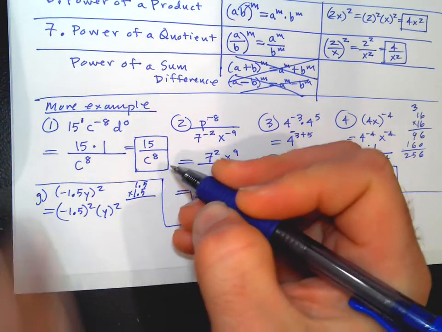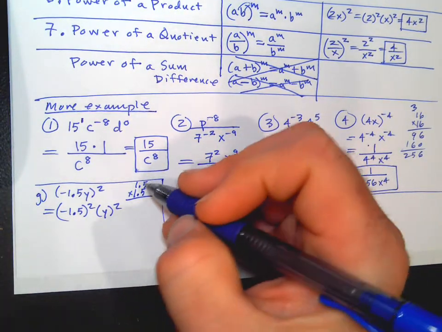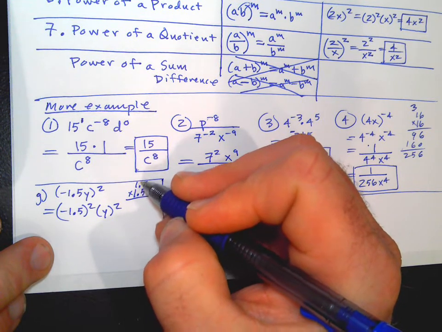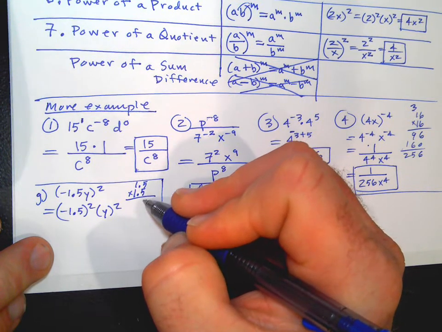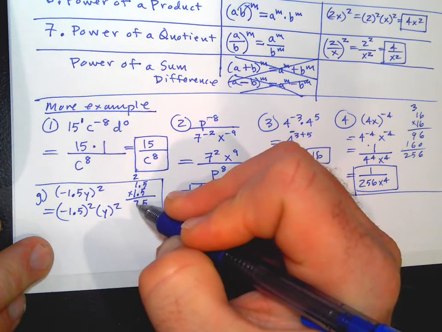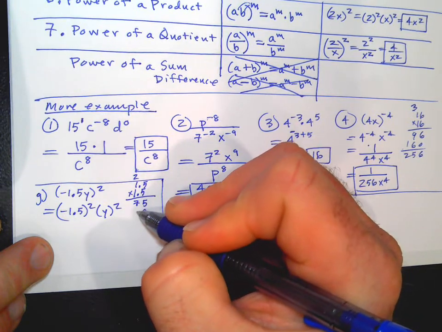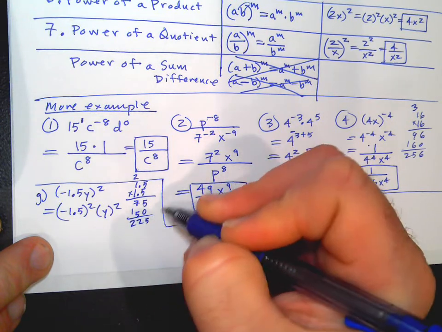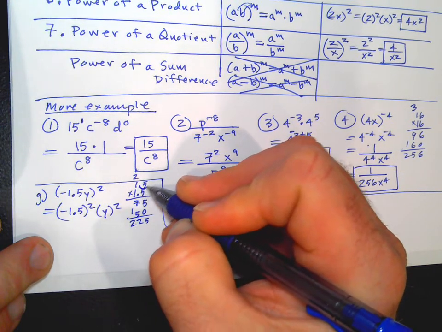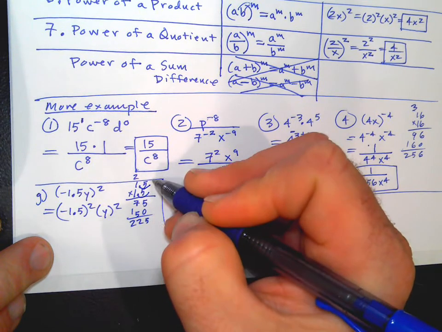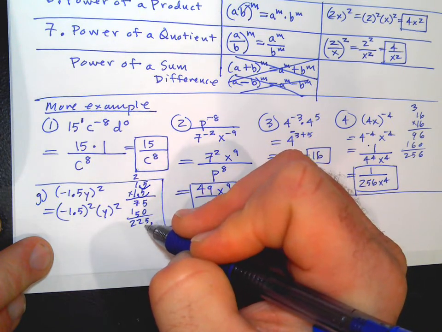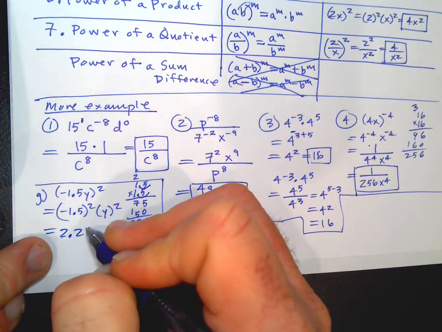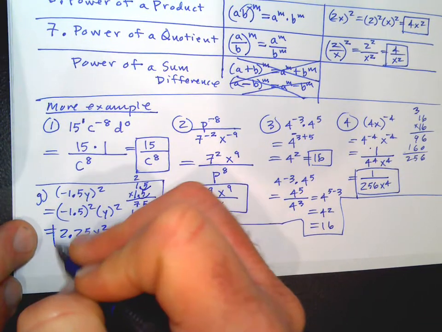You guys can use a calculator, but I think you guys should be able to do this kind of work too. Vertical multiplication with decimals, you kind of ignore the decimals at first. 5 times 5 is 25. Carry the 2. 7, 0. 1 times 5 is 5. 1 times 1 is 1. You add them. So you're doing it like regular multiplication, and you count these 1, 2 spots all the way back to the right. So you start to the right and come back the total amount. So that's 2.25 y squared. It's going to be positive.